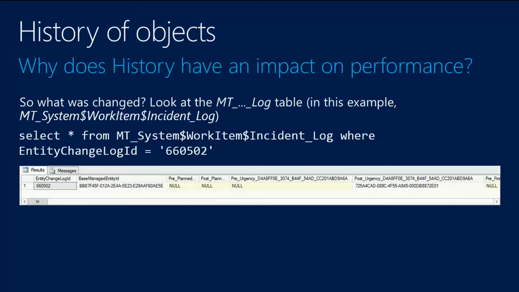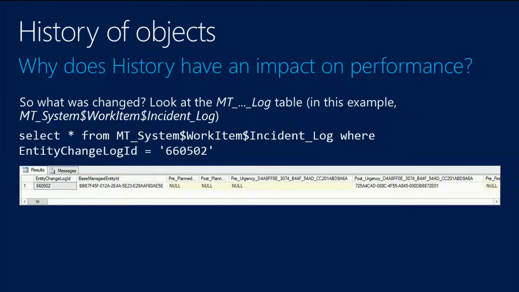And then you can see that this table contains every property of the incident class multiplied by 2, because each property has a pre-value and a post-value. So first we have the value before the update and the value after the update. Since this was the creation of a new incident, the pre-value was null, and the post-value was set to low. And when you know this, you can realize that this is the way that workflow is working as well, because this is how it looks like in the database. So as you can see, one change will result in many rows in the database in several different tables.